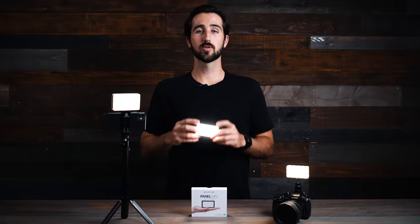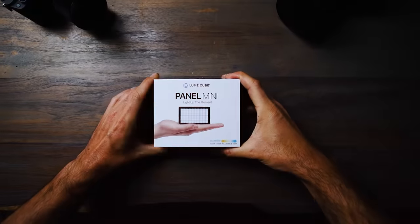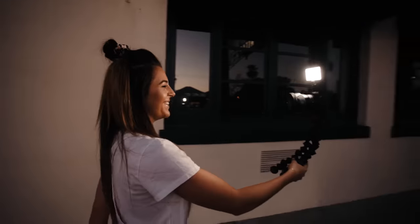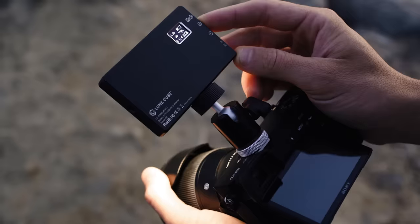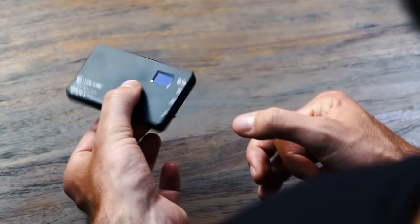Meet the Lume Cube Panel Mini, our most affordable bicolor LED panel yet. The Lume Cube Panel Mini was designed for creators of all levels that have one thing in common. They're on the go, they travel light, and they need lighting that performs. The Panel Mini is the perfect combination of size and power.